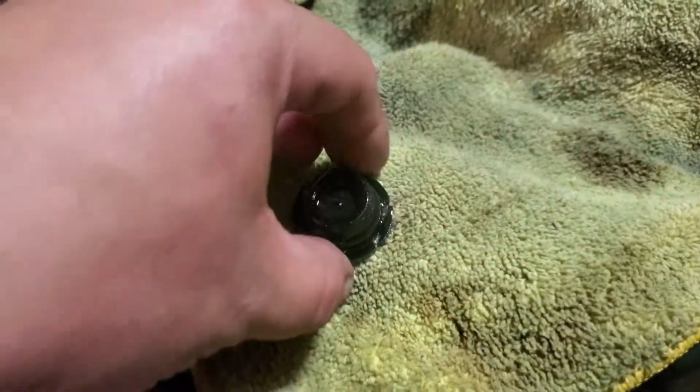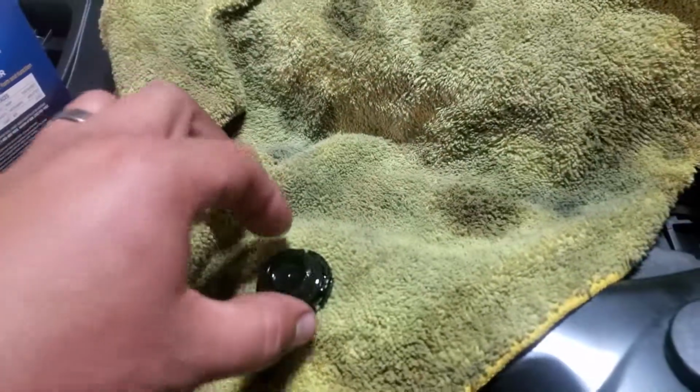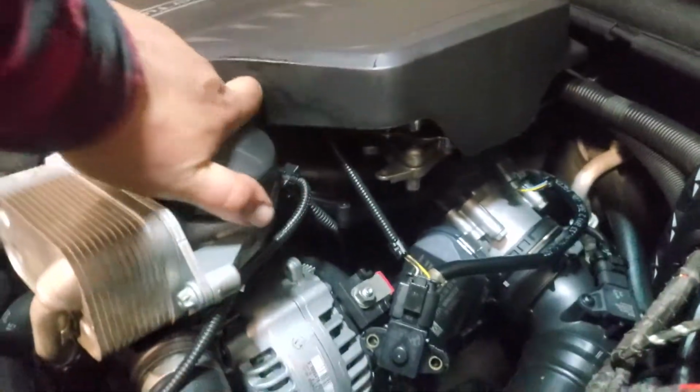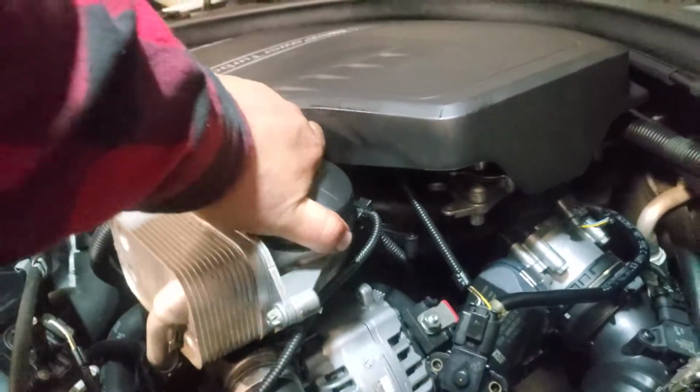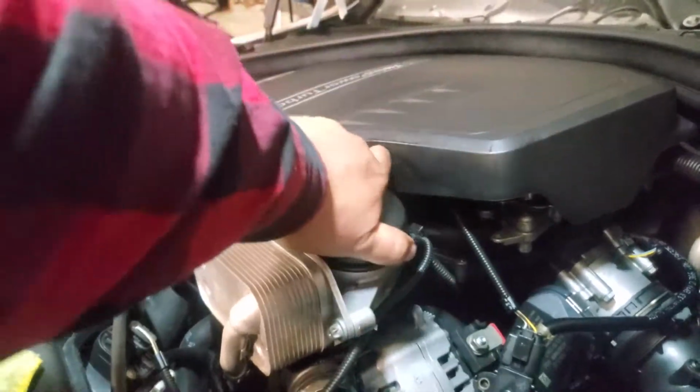But for now, what we're going to do is we're going to go ahead and remove the oil filter up on top. Alright, here's the drain plug. And this oil filter comes with a new kit with a drain plug and everything. So let's go ahead and remove the oil filter. Go ahead and unscrew it by unscrewing the oil filter cap from here. If you need more leverage, you could always take this off by just prying up.